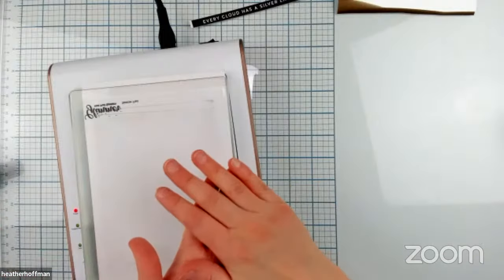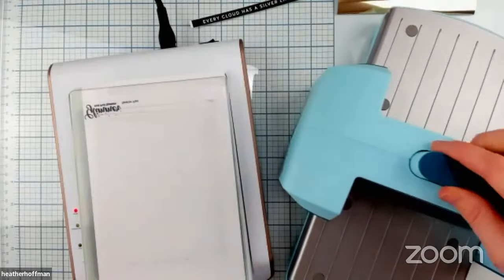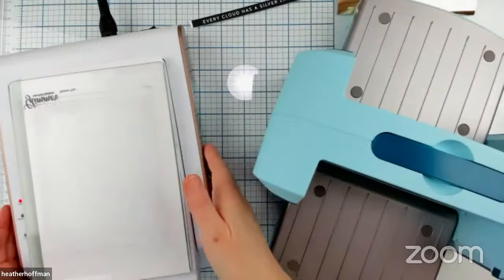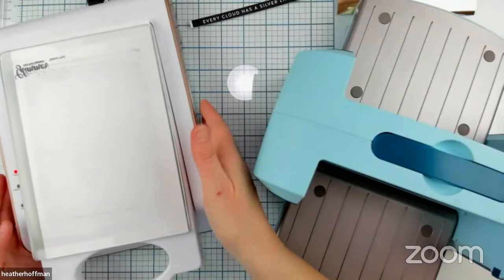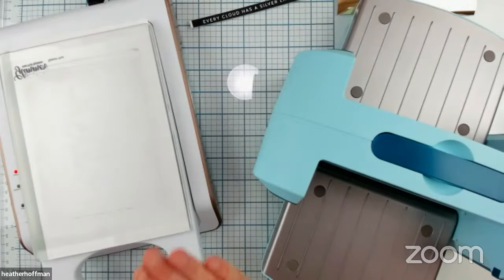So again, this is a toner print. This is the toner hot foil, using it with the solid foil plate. And if you get lost on this, feel free to watch as often as you need to. Hopefully you can see there that timer. I'm just waiting for that timer light to go off. And for this, I want all the heat and all the pressure.